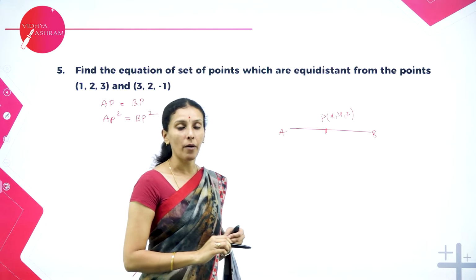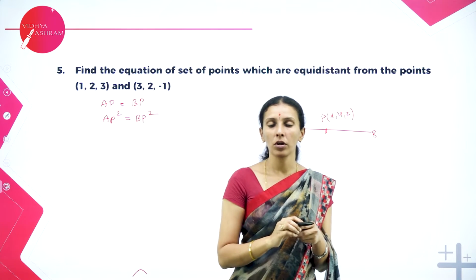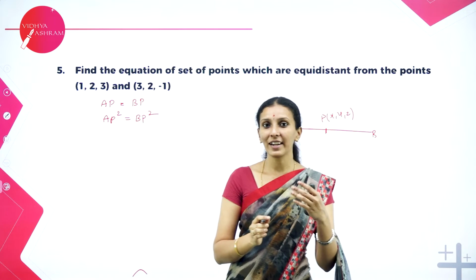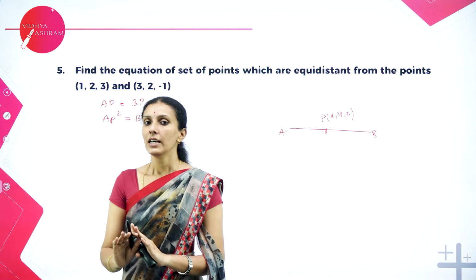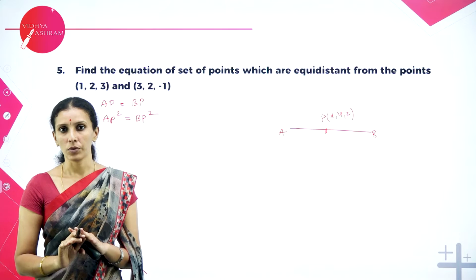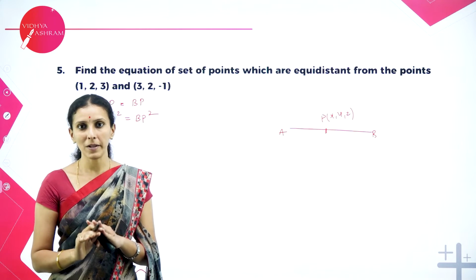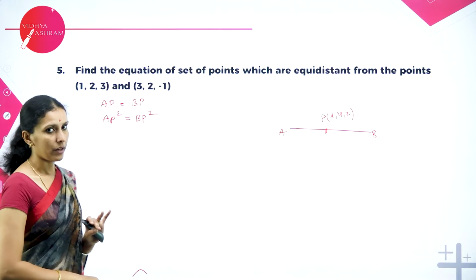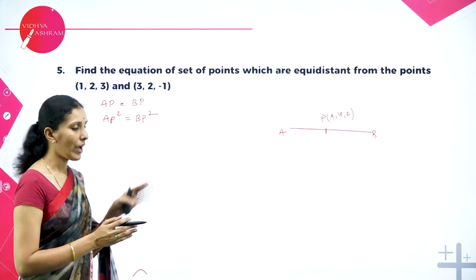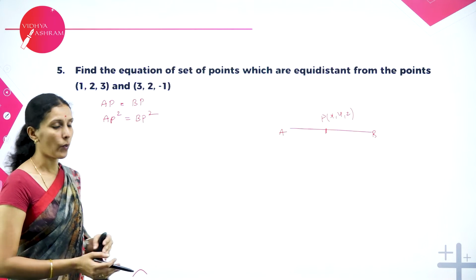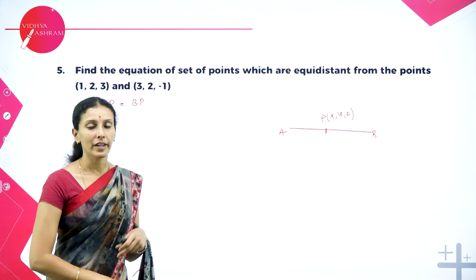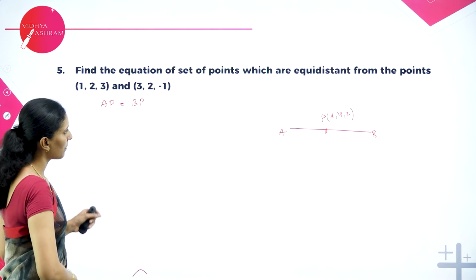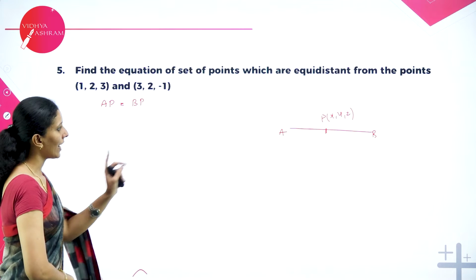Since the distance formula is with the square root, if we square on both sides, we get d square is equal to the formula (x2 minus x1) whole square plus (y2 minus y1) whole square plus (z2 minus z1) whole square. For that purpose, I have written square here. If you can't write square, write the formula, then square it. Without square also, we can apply the distance formula. Let's apply the distance formula with A and P now.